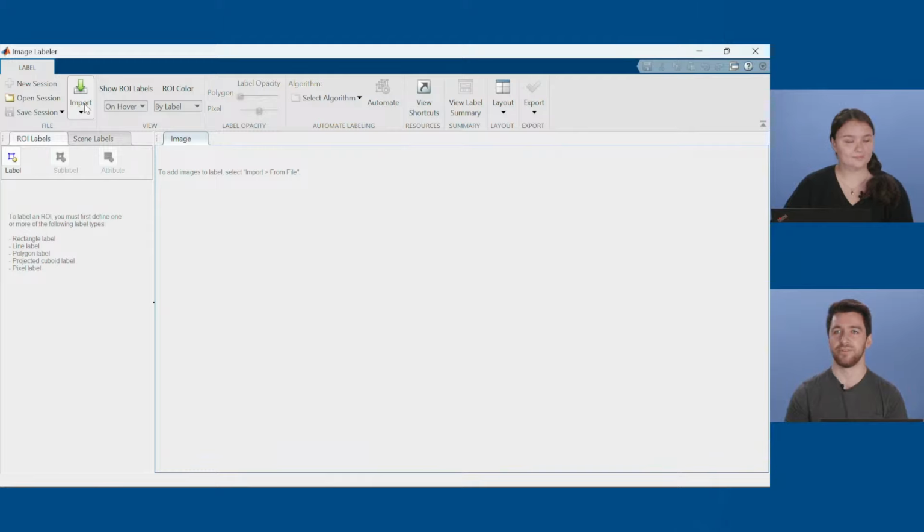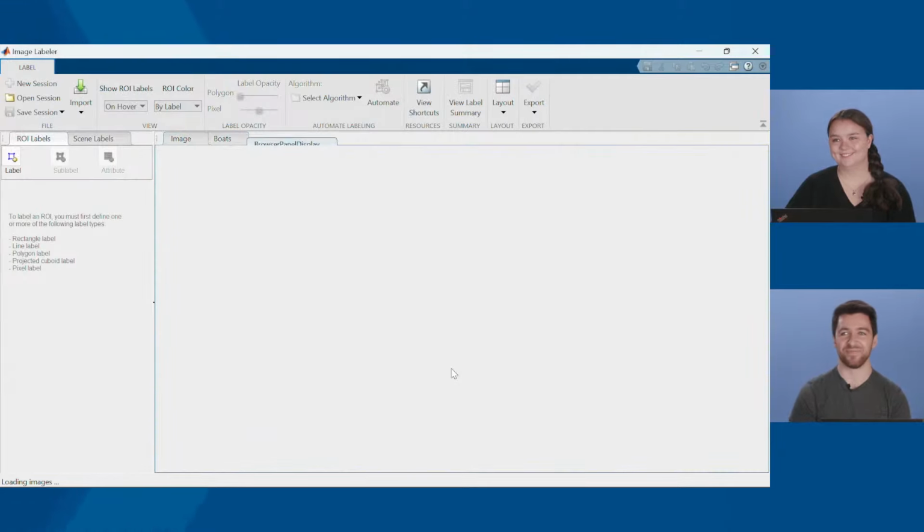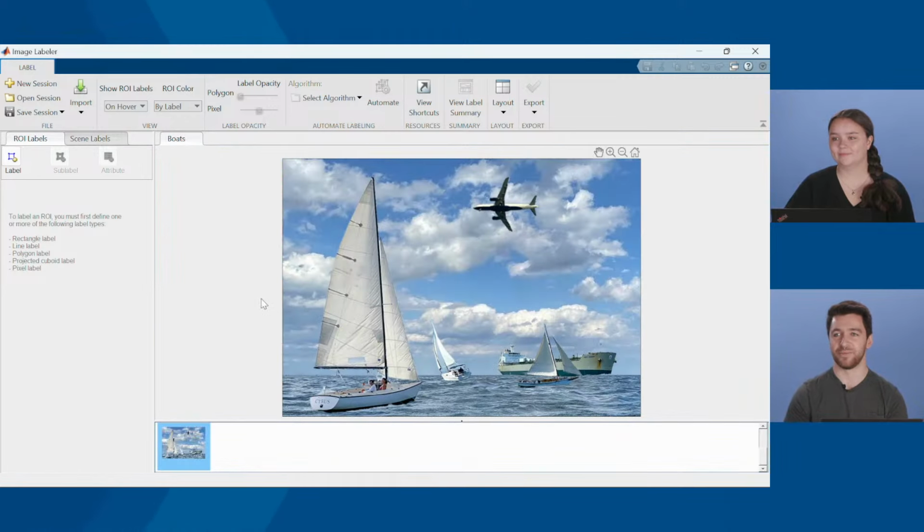So we'll start with an example. I'll go over and import an image from a file. We have this example image of boats, so we'll use this one for today. And it'll load in. And so we've got this picture of boats. We'll start with this workflow called object detection. Basically, this will be used to train a model to detect objects in images. And obviously here, we're going to be detecting boats. So what this app can give you at the end of the day is ground truth data. Ground truth data is data that you can use to help train a network to detect objects or other sorts of things, in this case, boats.